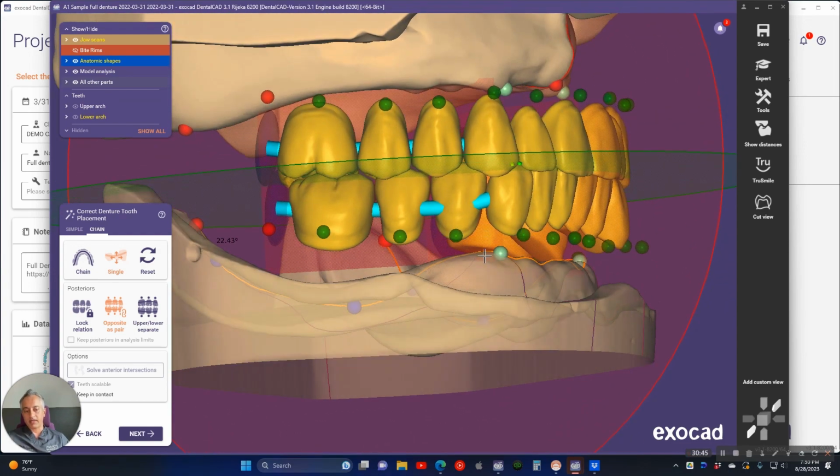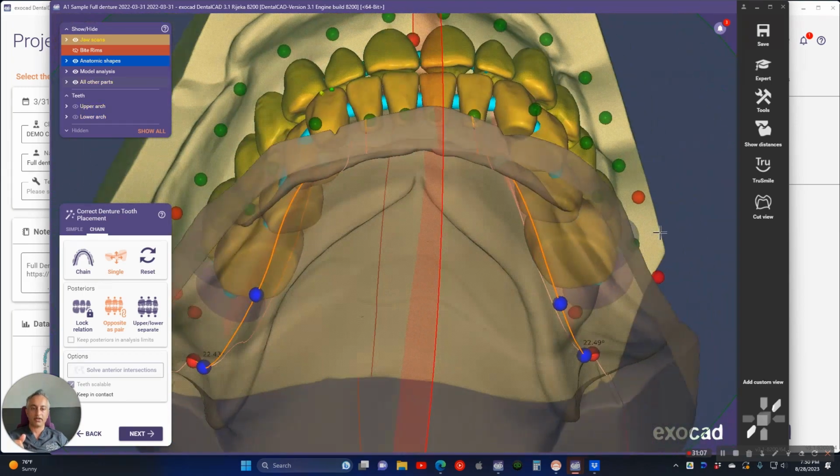My canine ended up being above my teal dot there, but that's just because I put the dot in the wrong spot. Had I put the dot in the correct spot, it would have actually picked better sizing of teeth. But again, when you don't have any teeth to go with, you're kind of just guessing some of this stuff. And for me personally, I need to just have it all laid out first, and then I just correct it instead of trying to guess it in the first place. Because patients' teeth aren't going to be perfect models.